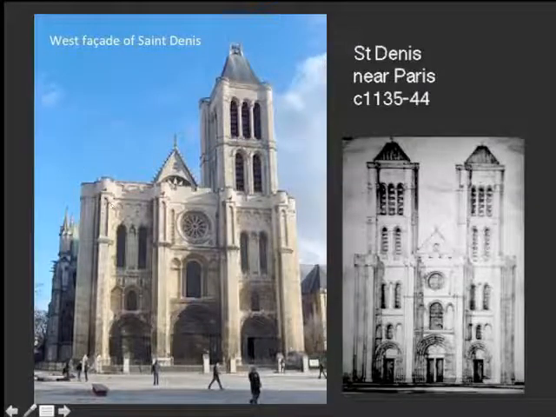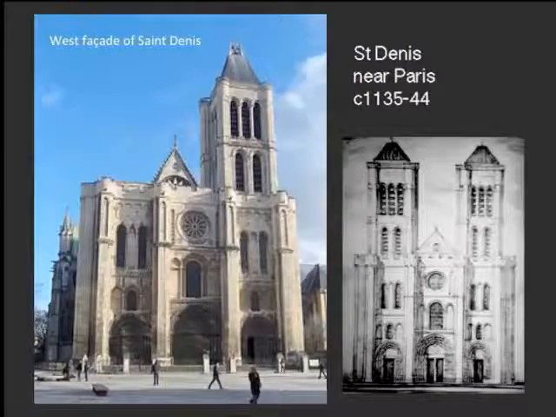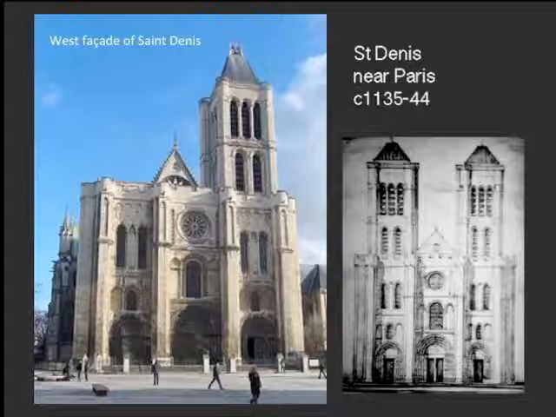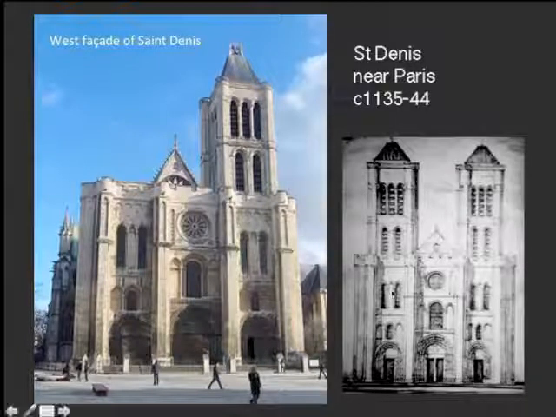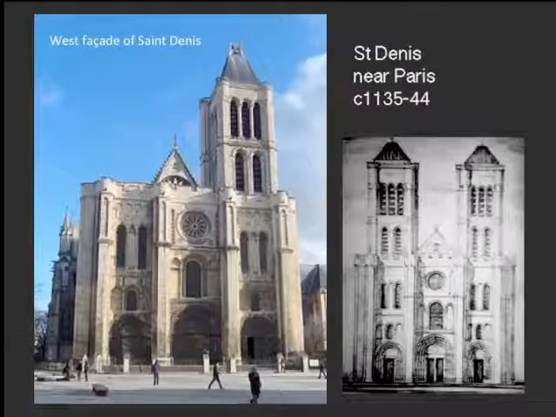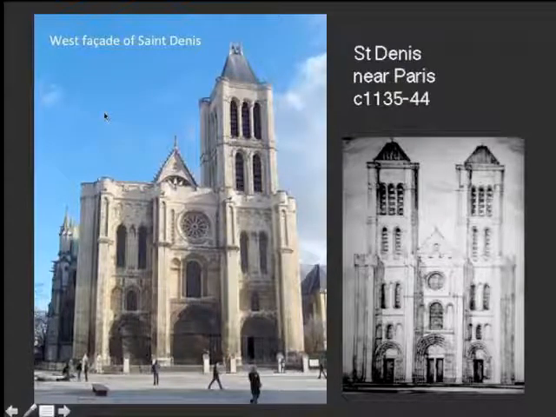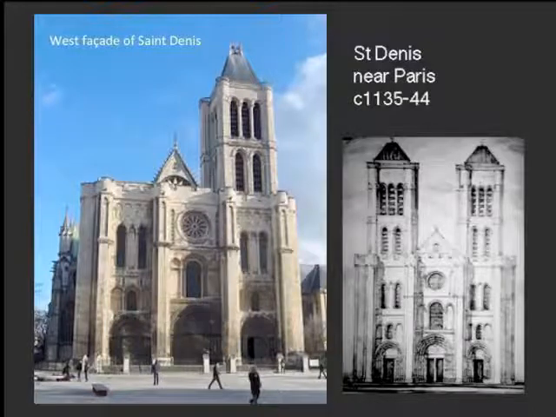So when you look at it, it's a little bit lopsided, but imagine that it had two towers. The facade's a development of the Westwork that initiated in Romanesque architecture, but now understood in this plastic way, but also understood in another way, in a matrix-like way. And by that I mean kind of like a grid, that we have verticals and we have horizontals, and they begin to organize the information of the facade in a fairly orderly and also meaningful way.